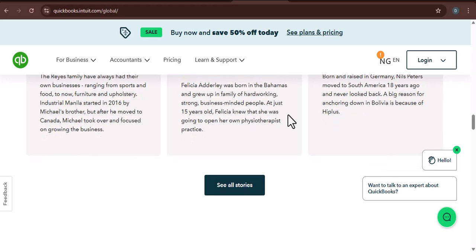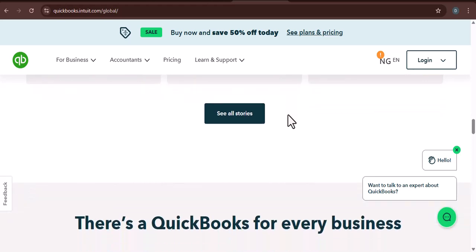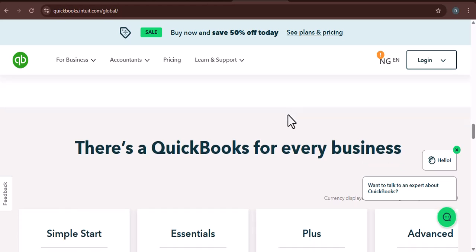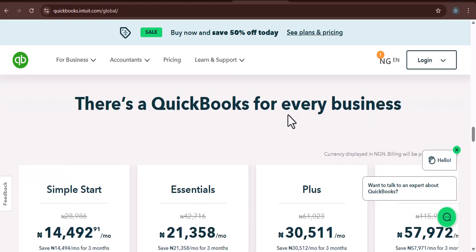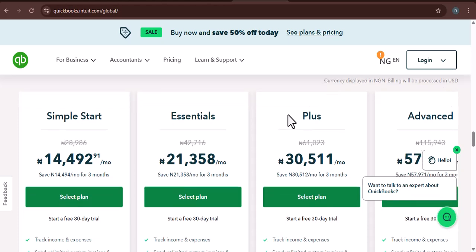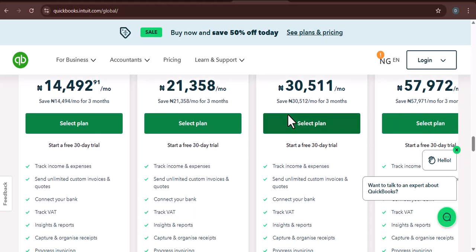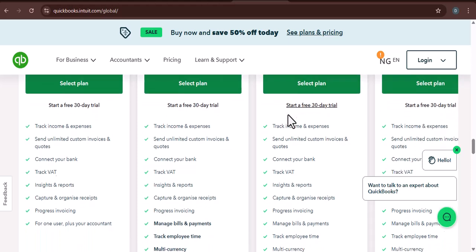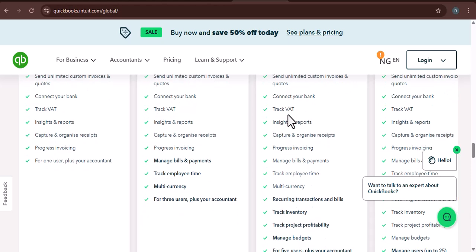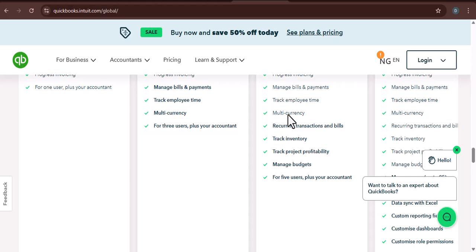What are your options? Option 1. Two separate QuickBooks Online subscriptions. The most straightforward, albeit potentially more expensive, option is to maintain two separate QuickBooks Online subscriptions. This ensures clear separation of your business finances and simplifies reporting and tax filing. While this might seem like a financial burden, consider the benefits. Clear separation. Each business has its own dedicated financial space, preventing confusion and errors. Accurate reporting. You can generate accurate financial reports for each business, allowing for better decision-making. Simplified tax filing. Tax preparation becomes significantly easier when your financials are properly separated. User management. You can easily manage user access for each business independently.